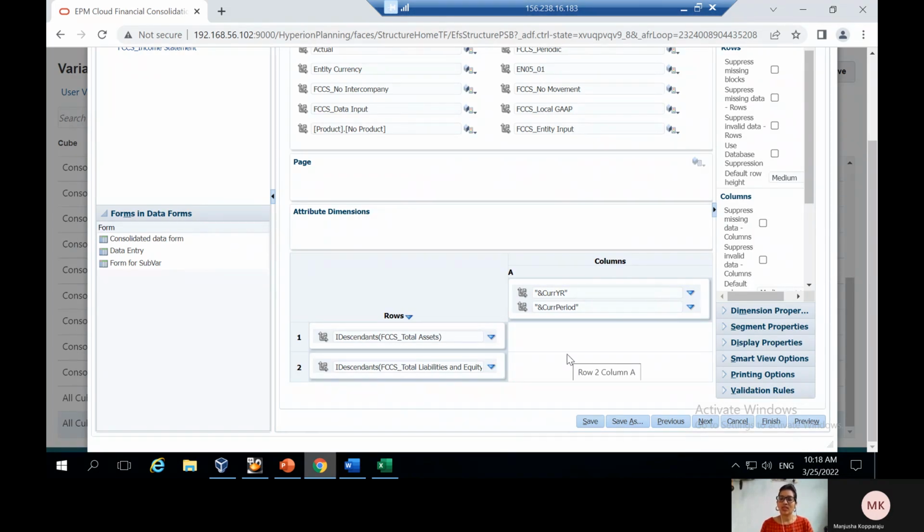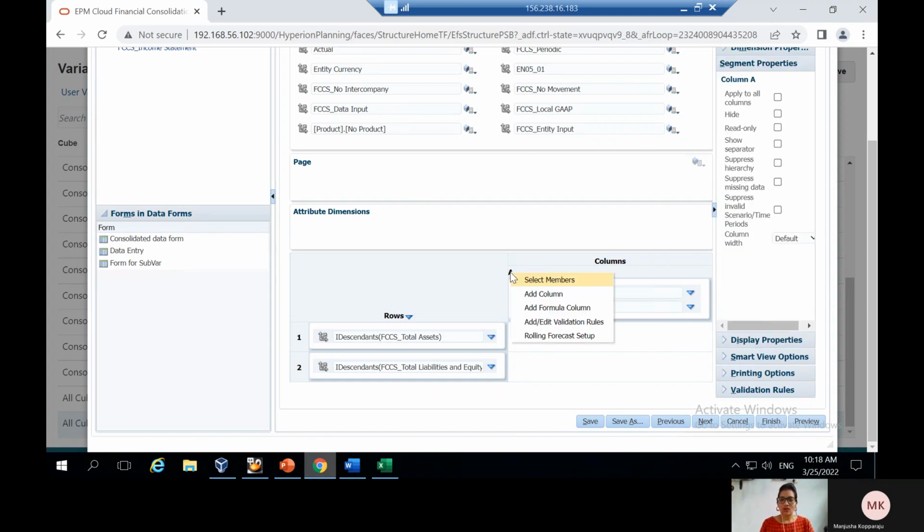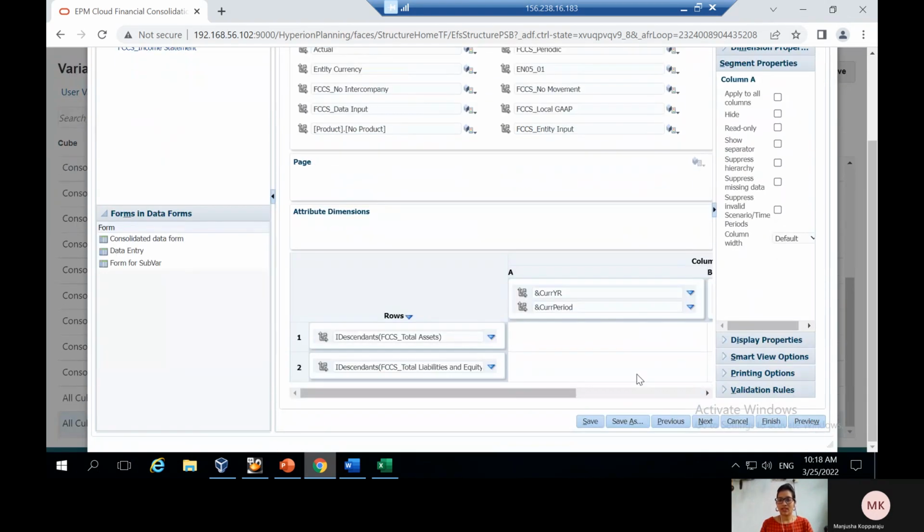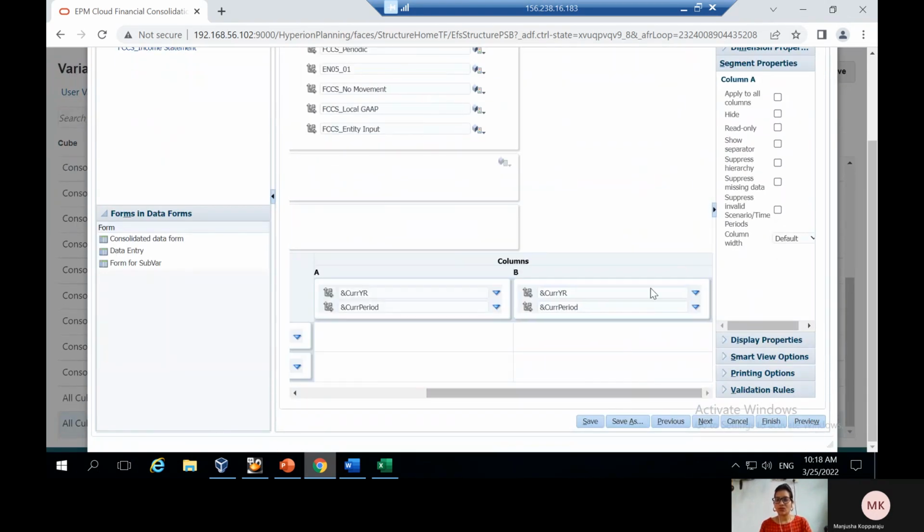As per use case 2, we have to create one more column, and there we have to give hard-coded members. To create one more column, we right click on this A and click on add column. So here I come up with one more column.